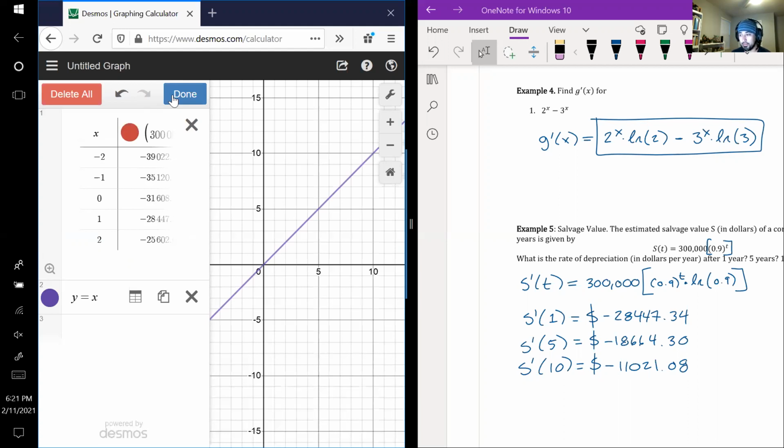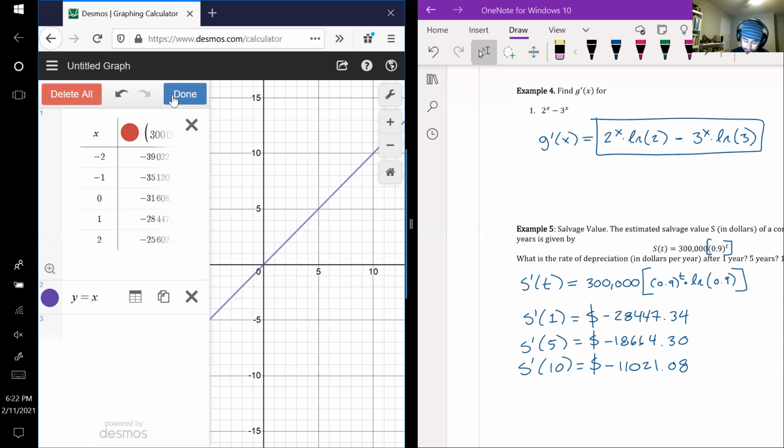Yeah, I'm not seeing that. Do you have a T in yours? Yours is an X. I did an X. So whenever you type these into the calculator or the computer, always use X. If you use T, it's going to want to know what the random value for T is. So never use t, always use x. Okay, now it popped up. Yeah, there you go, you changed that to x. Because if you put t, it's going to ask for a slider, and we don't want that. So always, always use x no matter what.